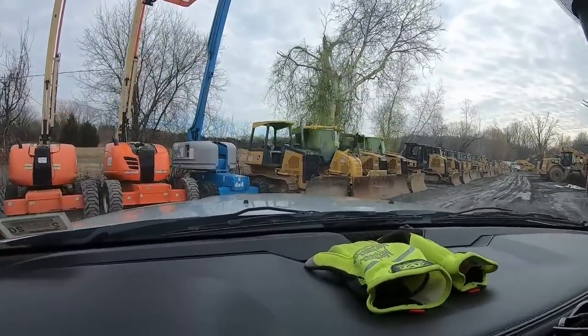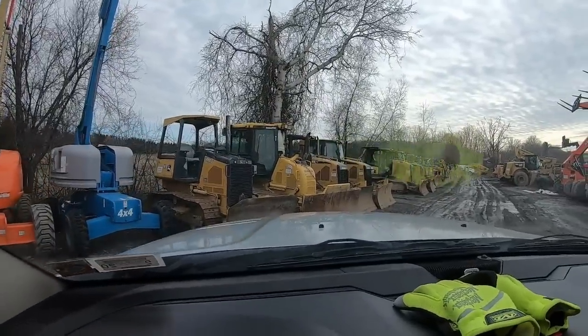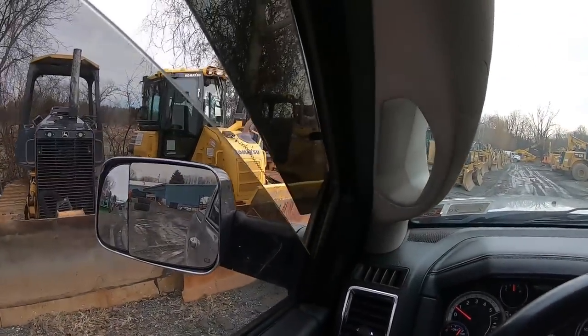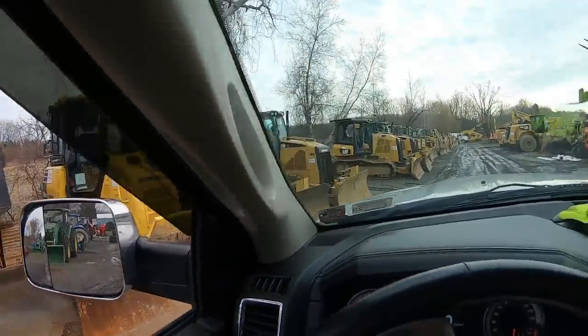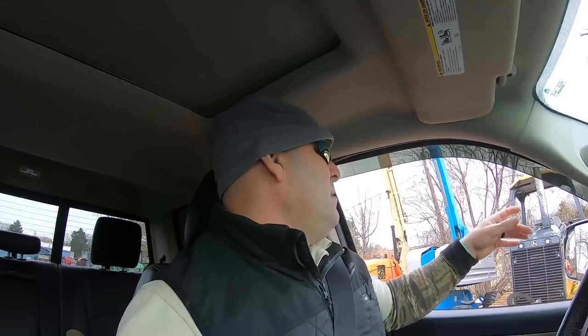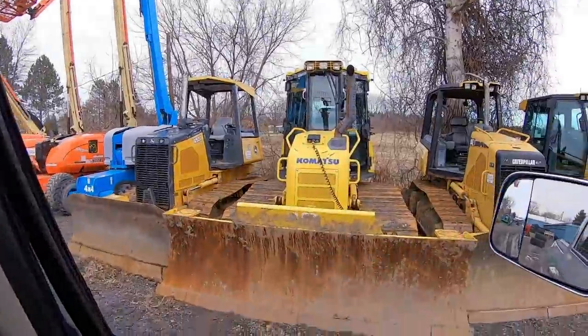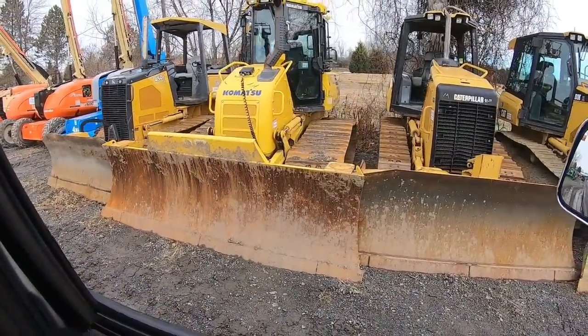There we go — got a 450J, Komatsu. Let me give you a quick story: I've owned three or four dozers — a Cat, John Deere, New Holland — so three. Not Komatsu, but I've made my decision that I do want to go with Komatsu, just trying to find one. Was going to go with the D39 PX — this one right here, same deal, LGP.